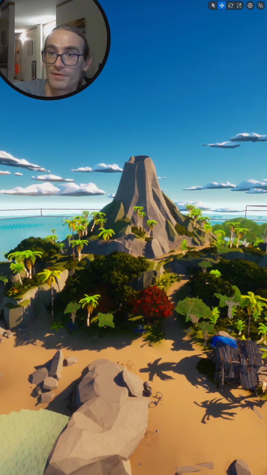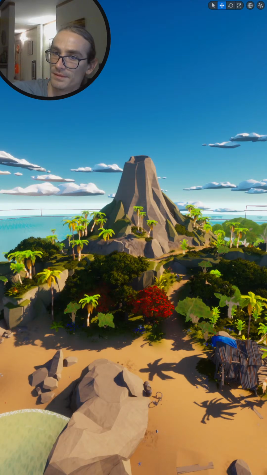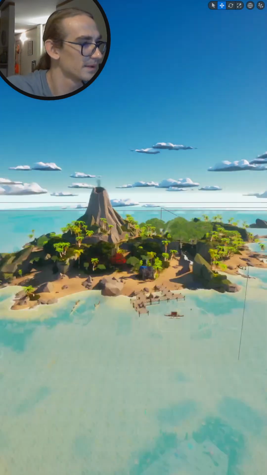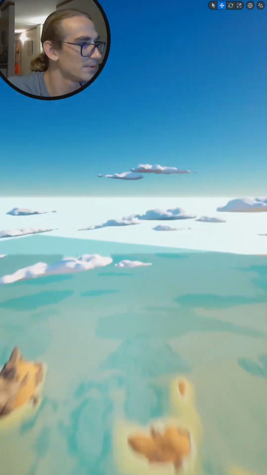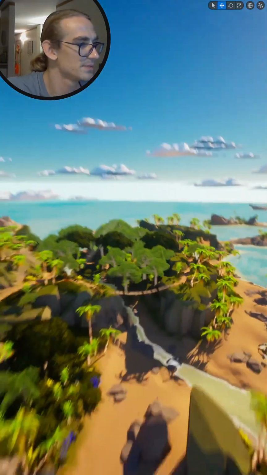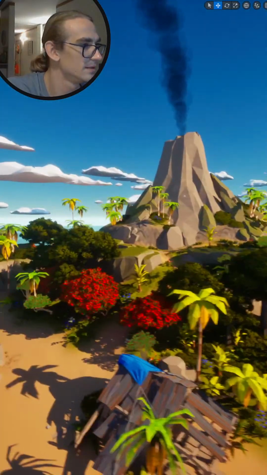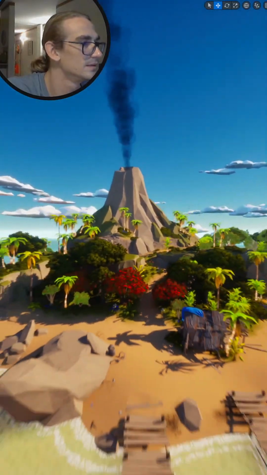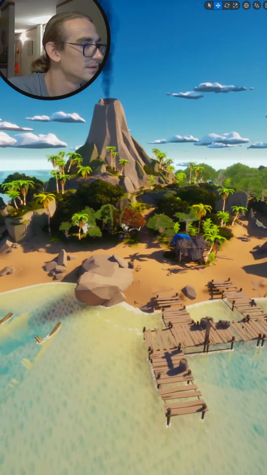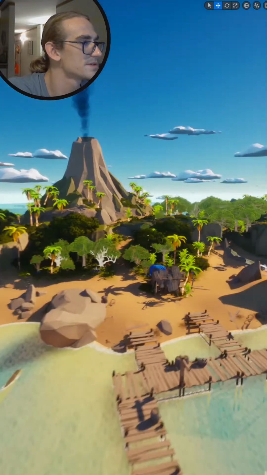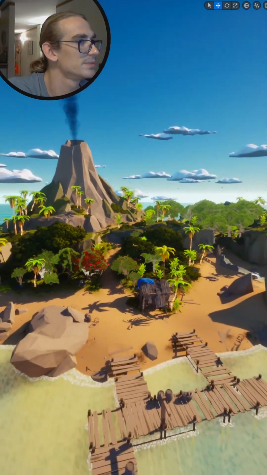I tried looking for it and I couldn't find it. It's nice that it's super cheap. Like this guy, that's super cheap. I mean, I wouldn't sell assets that cheap. It really doesn't make sense to sell it that cheap.